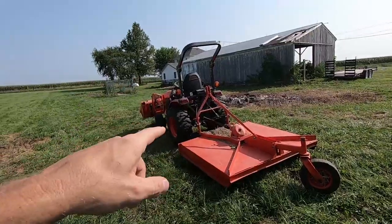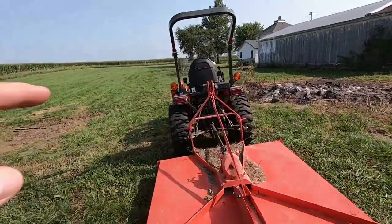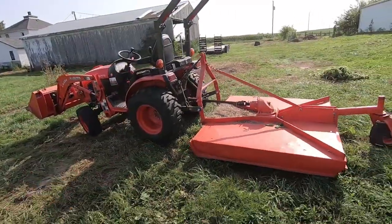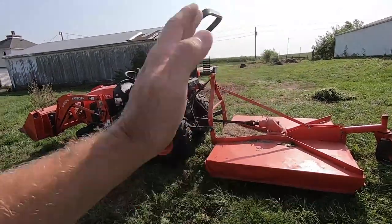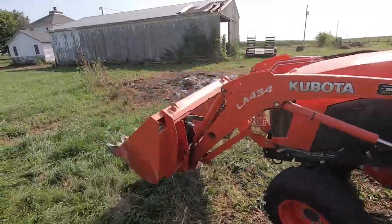Ideally, I'd like to have my 60-pound ballast box on the back here, but I don't have it with me, and I need weight on here so I can have traction. So I'm just going to leave the brush hog on the back. It's going to be a little bit of a problem because as I go in and out of the hole, it's going to be hitting all the time. But it is what it is. I'll see what I can do with it.